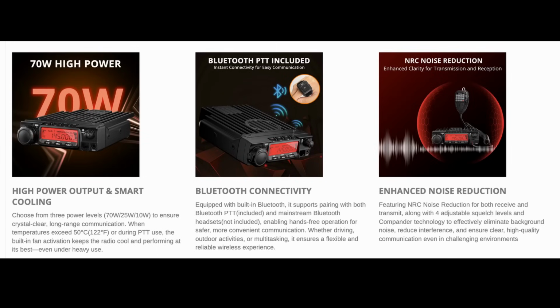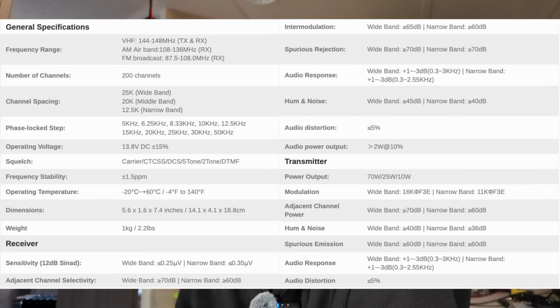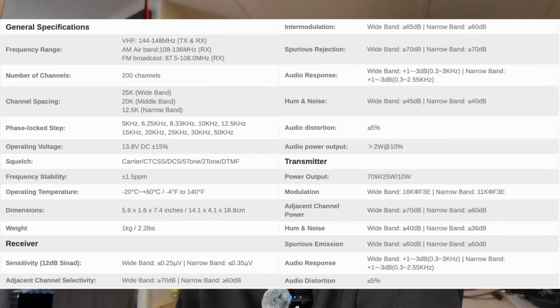We talked about the Bluetooth a little bit, but this thing also has noise reduction. I will show you that in a future video when I get around to some noisy 2-meter signals that I want to quiet down a bit. So this is going to work a lot like Yaesu's ASP technology, but a little bit cheaper. I'm looking at the specs here, and it is telling me that it has 200 channels that it can store, but I actually was able to store something up into the 500. I did 510 to be specific. It's got room for more than just 200 channels.